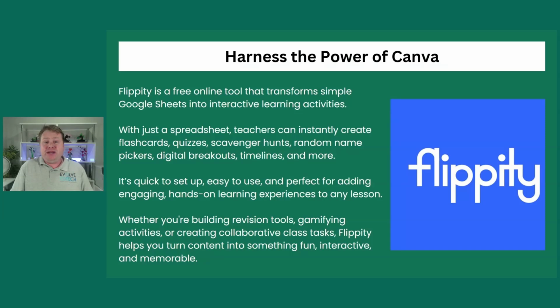All right, so what we are going to do is we're going to head over to a new window and have a look at Flippity. If you would like to access Flippity, there's 2 ways that you can do this. Just head to Google and Google Flippity. Otherwise, just head up to your Omnibox, otherwise known as your address bar, and just type in flippity.net. Okay, flippity.net. And that is how you'll be able to access Flippity. So let's go across. Let me just change my screen and let's go explore some of the wonderful tools and activities and resources that we can find in Flippity.